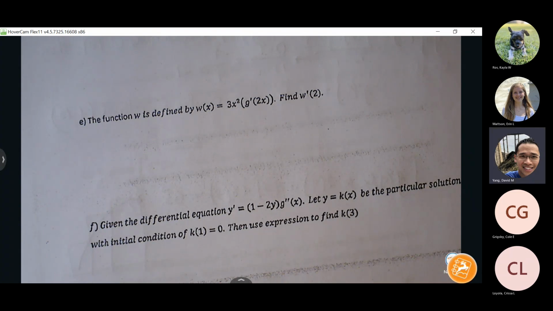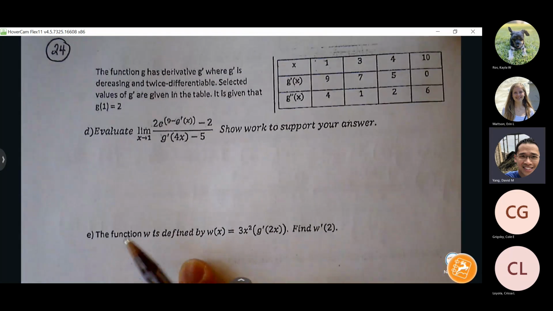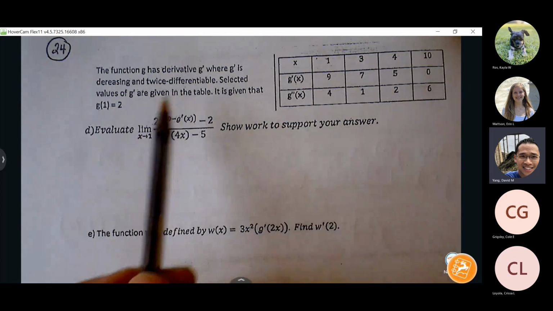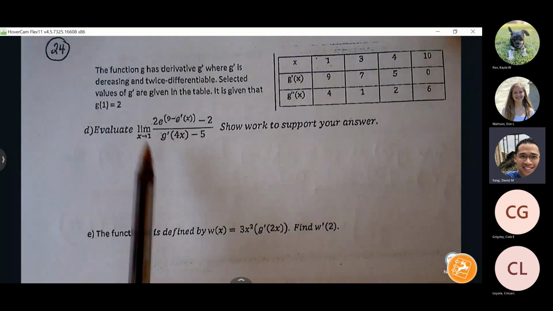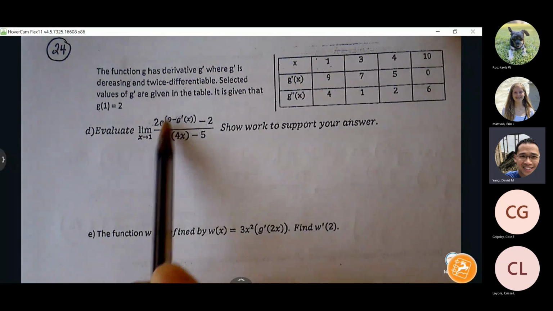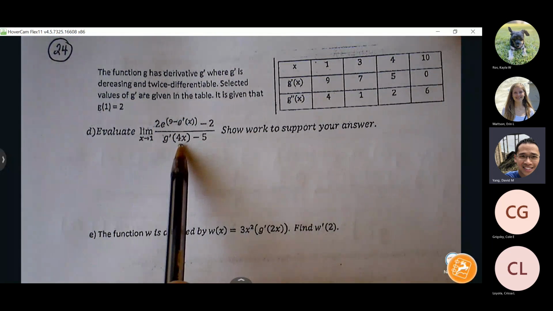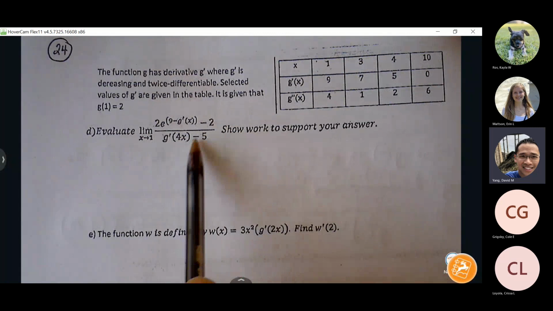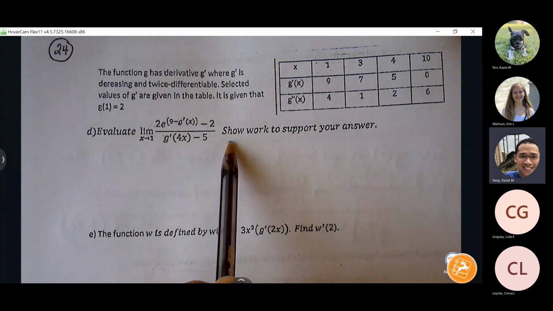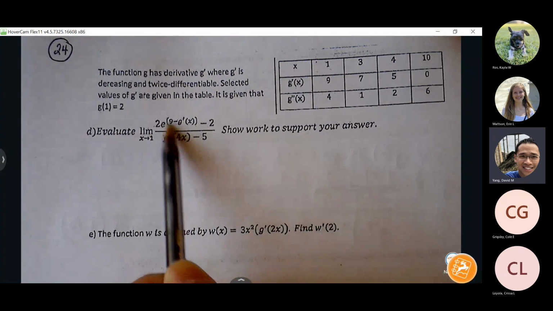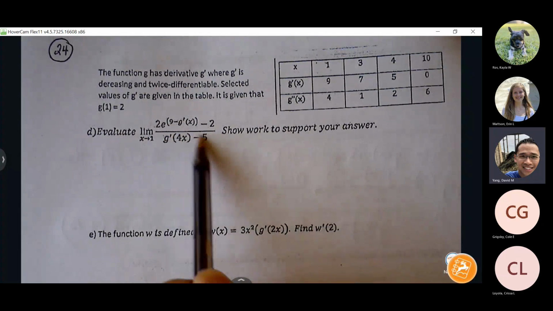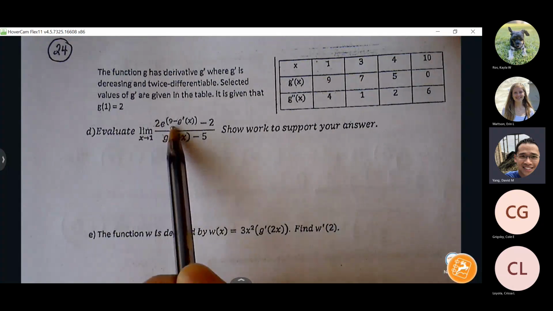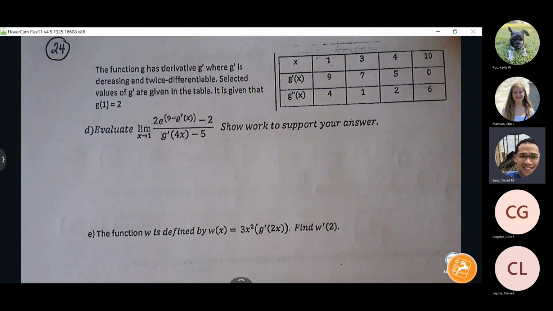Okay, page 24. There's probably not going to be a L'Hopital's rule on this quiz, but we understand the process, right? Just don't want to forget the process. You plug the expression in, just one in to see what you get. If you get a real number, then great, you stop. But if you get a 0/0, you keep going. And the way you keep going is you find the derivative of the top, and then separately you find the derivative of the bottom. And that creates a new version of the expression, and then you reevaluate, and that should get you down to a real number.